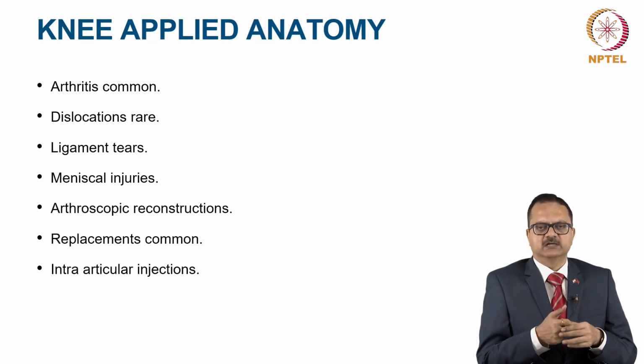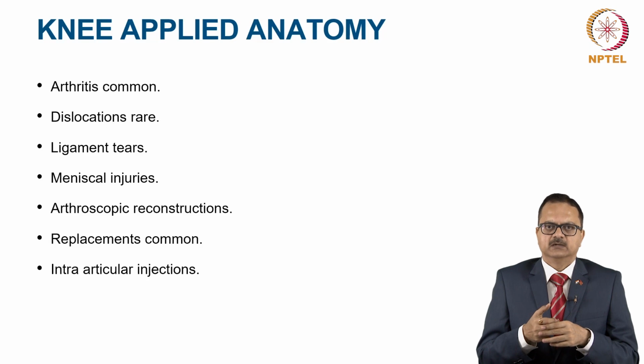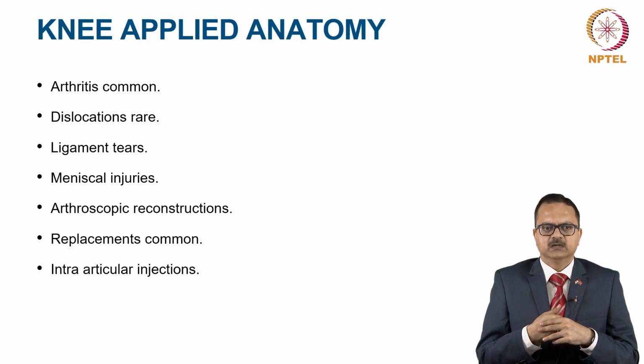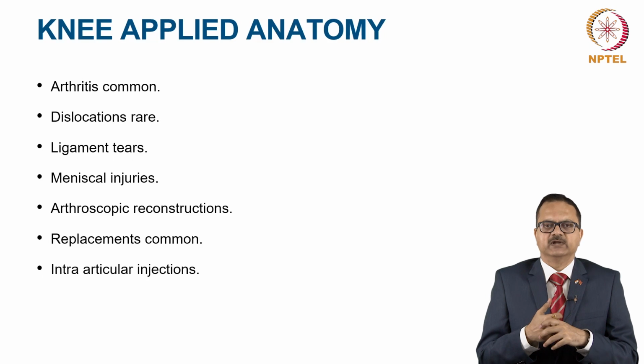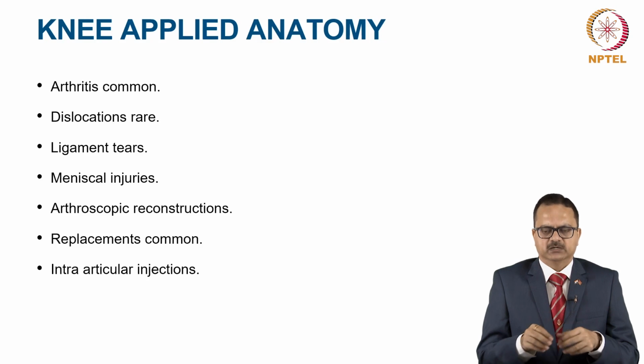Because arthritis in the knee joint is very common and the knee joint arthritis progresses much faster than the rest of the joints in the body, replacements are very common in the knee joint. So knee replacement surgeries are very commonly performed as treatment for arthritis of the knee. Intra-articular injections are very commonly done in the knee joint because of its ease of accessibility and the joint position.